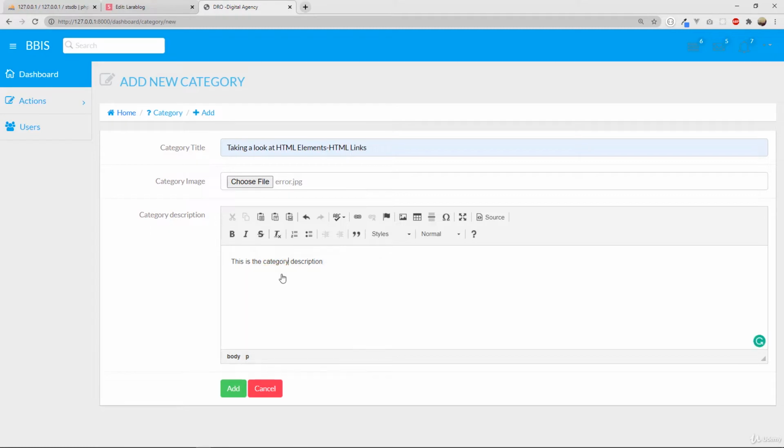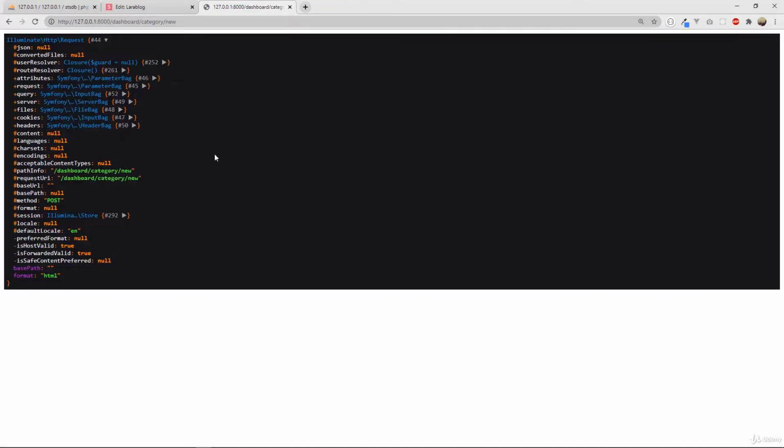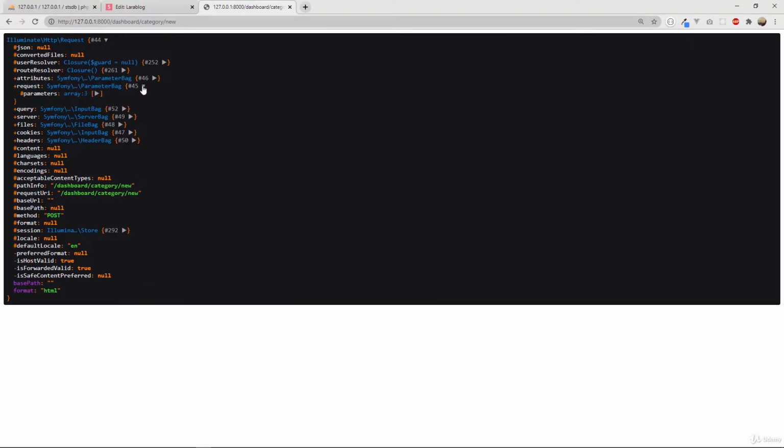And from this data, we can get a lot of the information that has been sent through the request in this request attribute. If we click on this, you find that you have 3 parameters. And if we click on that, you find that you have the token. So remember, Laravel has what we call a CSRF token.